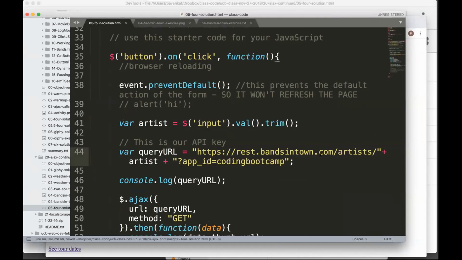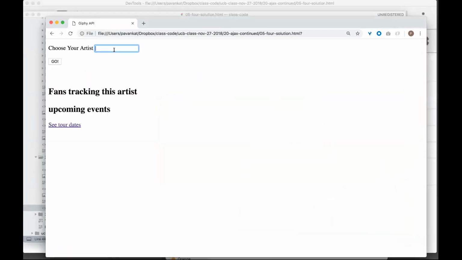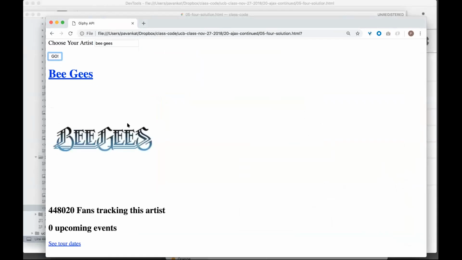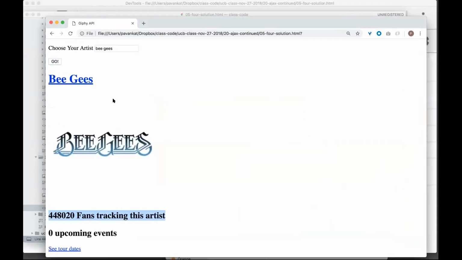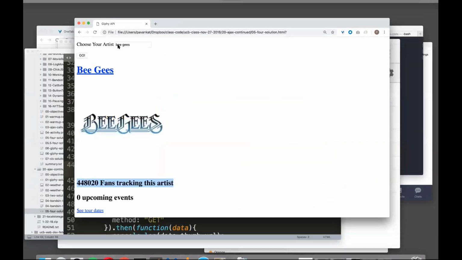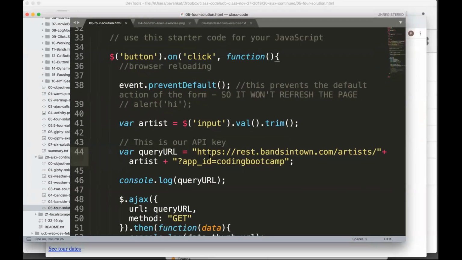Right, so I'm just making a new string, putting what I put in this variable right here. And now it should customize the page based on the artist that's put in. So we'll do, are they alive? Cool, so it's a lot of fans. Yeah, surprisingly, it just works without doing that. There's a URL serialize method that you could use, but you don't have to use it.